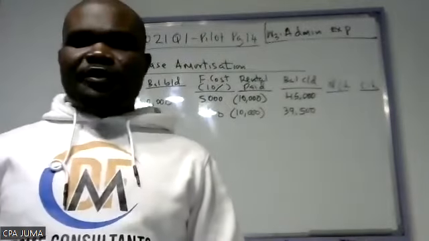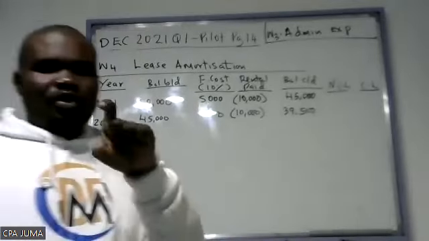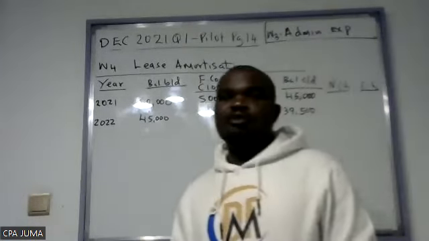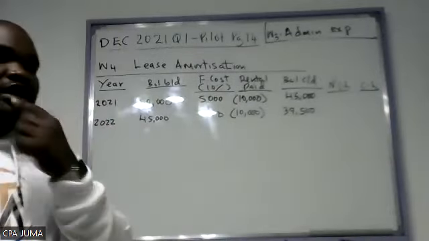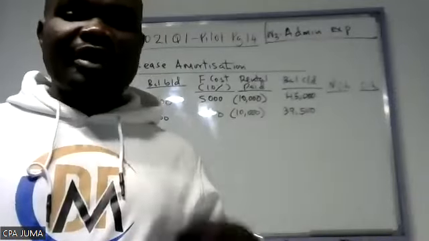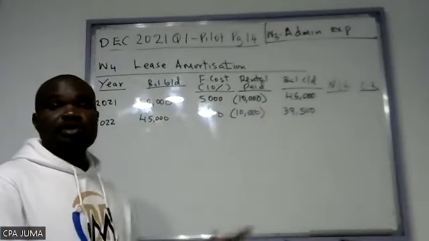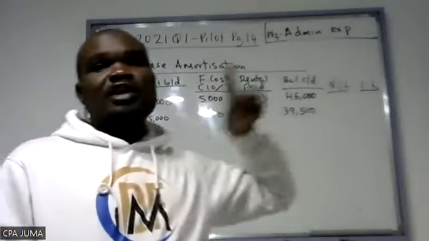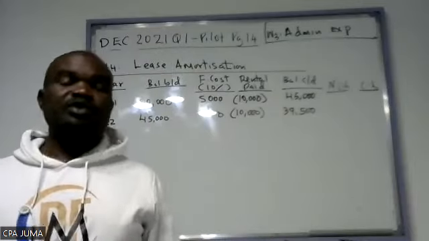Joseph, lease is for 5 years beginning. They did not say it well, but it was beginning this year. No, the payment was made at the end of the year, Joseph. So you cannot subtract unless it was in advance. They made the payment for this year, so it means it was made at the end of the year. Unless it was being paid in advance, it will affect interest, but it was being paid at the end of the year, so it does not affect the interest.